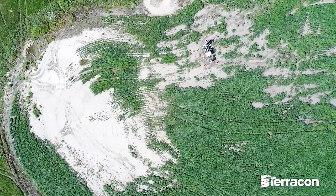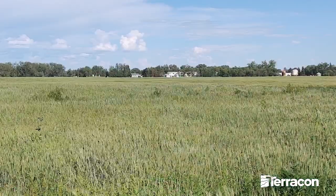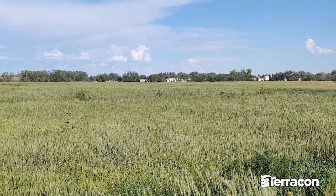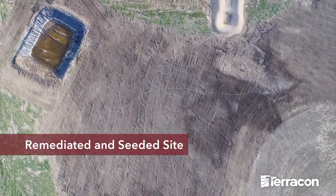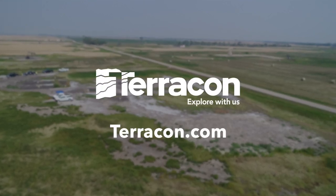We took a site that was unable to produce any crop for almost 70 years and planted a crop on it this spring, and it was harvested this fall. This technique really offers us the opportunity to take sites and get them remediated in a much shorter time frame, as well as at a much cheaper cost. So it's actually practical to use this method not only in North Dakota but throughout the country.